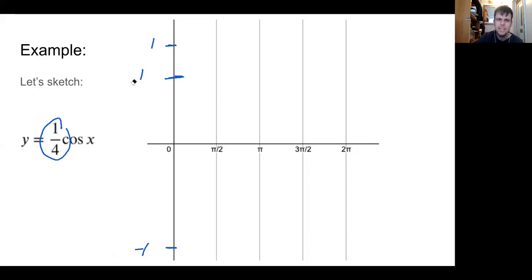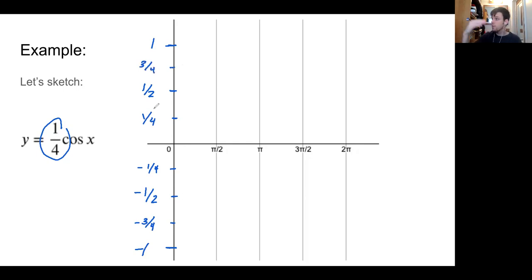But I'm just going to try to make this reflect that this is a pretty squashed down curve. So 1/4, this would be 1/2, right? Halfway, and this would be negative 1/2. Here would be negative 1/4, and here would be negative 3/4. We don't need to be maybe this precise, but I'm going to do it for this example just to show what's going on here.